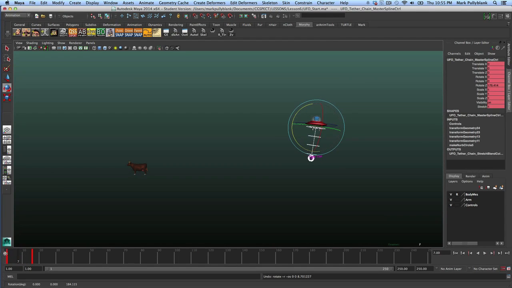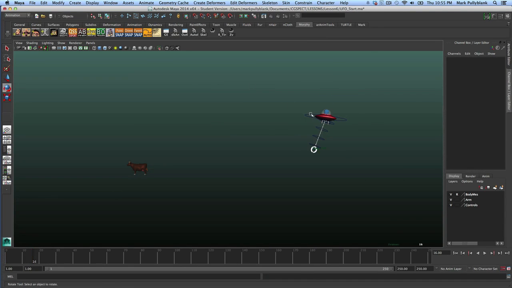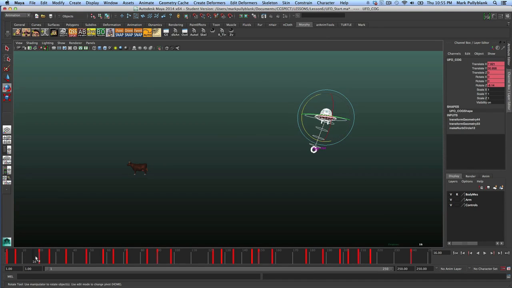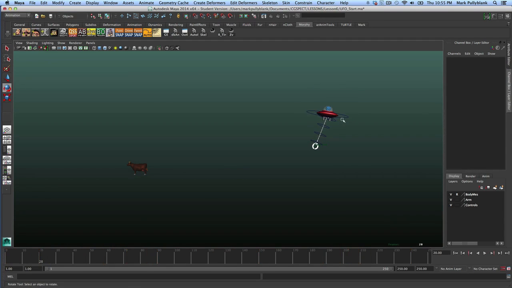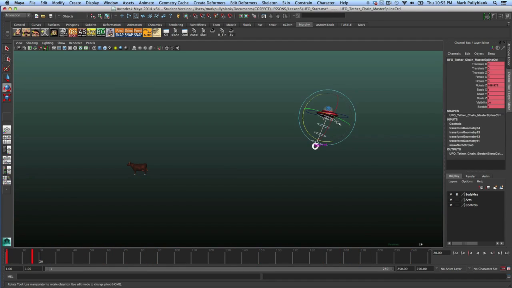No. I'll just have it drag across. When it gets up to this peak here, where my main controller starts to change direction, is right around here on frame 20. So that's where I want to have that key. So I'm just going to grab that, key that at frame 20, and delete this one I had on 16.